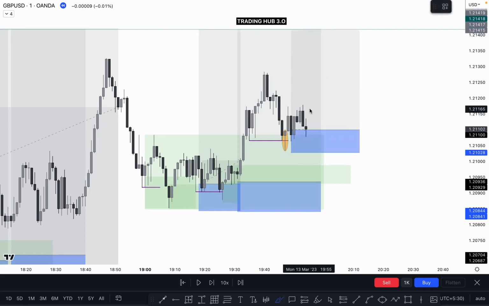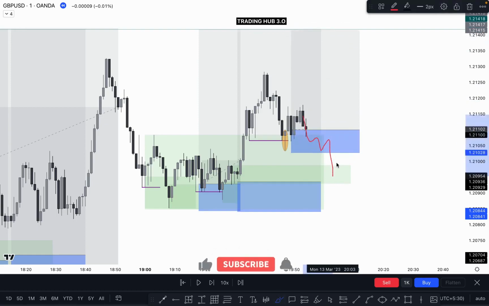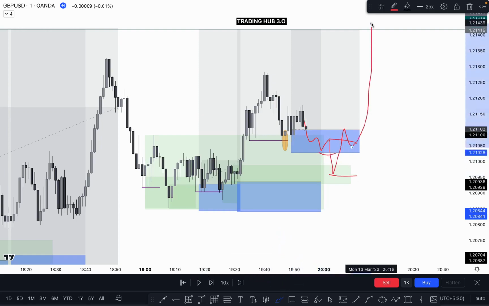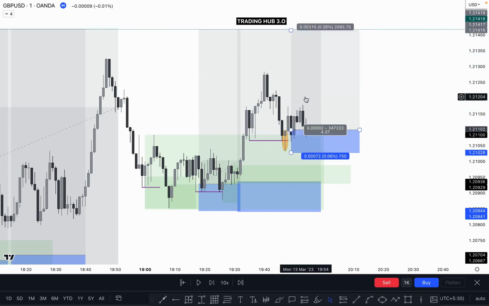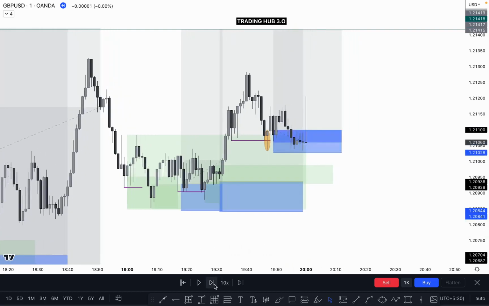If the market fails this setup, then you have to wait for it to create a single candle order block here, and buy here, where the previous candle low is swept, and again look for the buy. And this is still a valid setup until this is broken, right? So let's see what happened next after this and what we can expect. Okay, let's see. Okay, perfect.